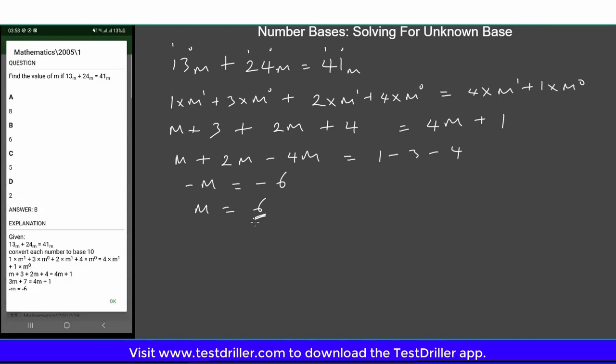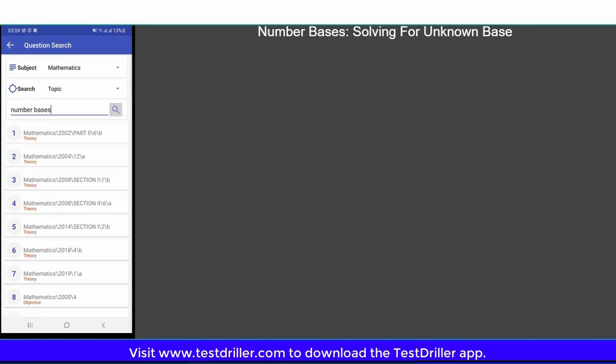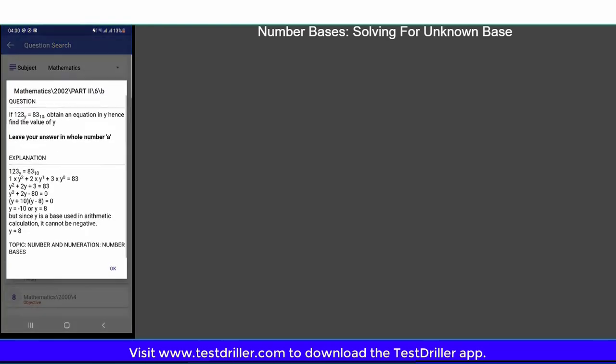Okay, so let's move on to another question. I'm going to pick a question from the WAEC examination. So let's take a look. In this case, we're going to take question number 6B, and that's from 2002. WAEC past question 2002, and the theory question. So this is a theory question that was asked in the year 2002 by WAEC. That's question number 6B. So let's take a look.